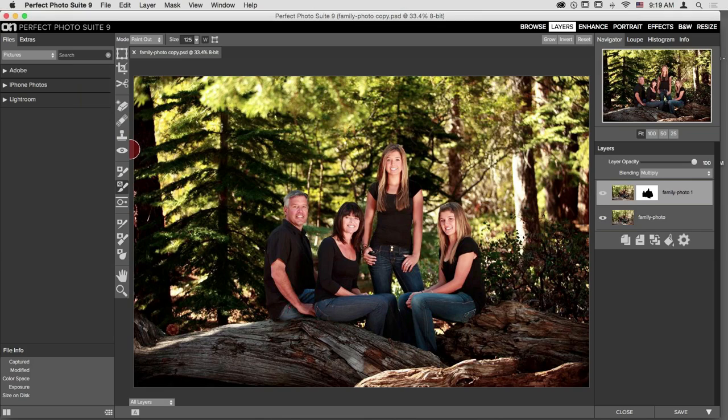Now, there are a couple of different tools that you can use, but my favorite in an instance like this is the masking brush. This is our basic masking brush, but if you go up to the tool options bar, you can access our perfect brush, which is our edge detection tool. And this is really, really useful for cleaning up very quick masks. So we'll go ahead and turn that perfect brush on, and it pays attention to color and tone information to create a better edge to a mask.